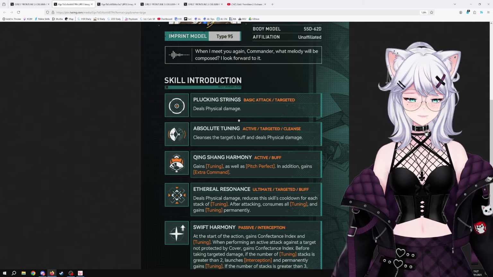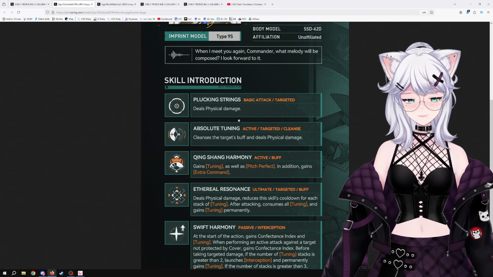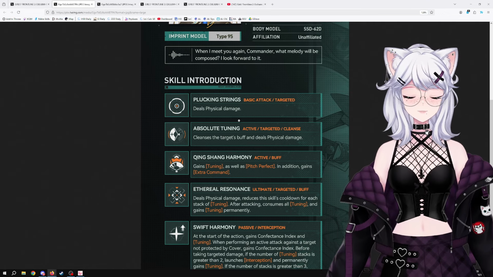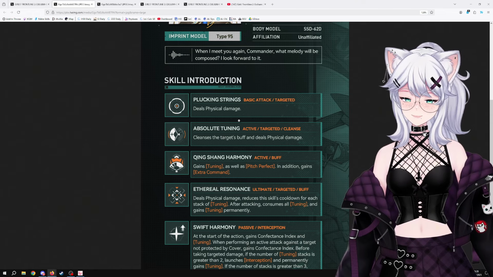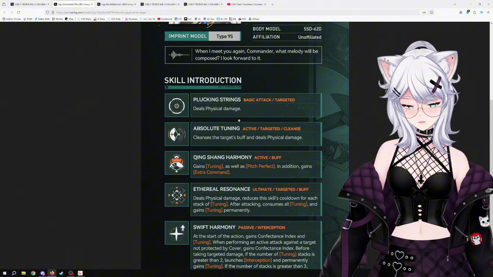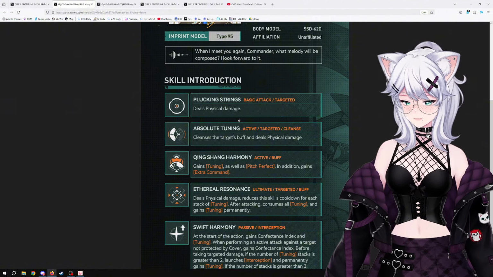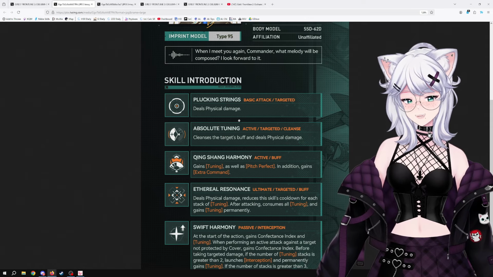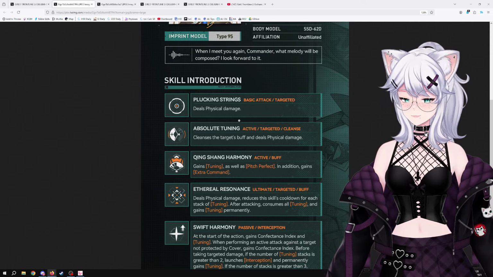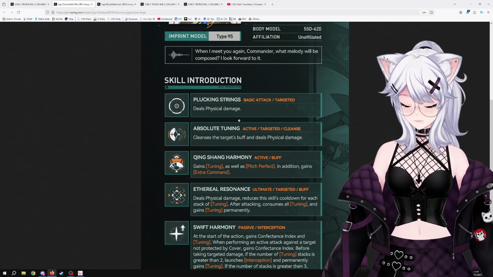Ethereal Resonance deals physical damage, reduces skill cooldown for each stack of tuning. After attacking, consume all tuning and gains tuning permanently. So essentially, there's two different stacks of tuning. There is tuning and permanent tuning. Permanent tuning just makes it so they don't go away, essentially. So this is a nice way to go about it. And the more tuning you have, the lower the cooldown is going to be, so you're going to be able to stack up those permanent tuning faster.